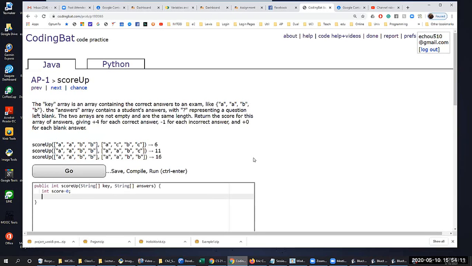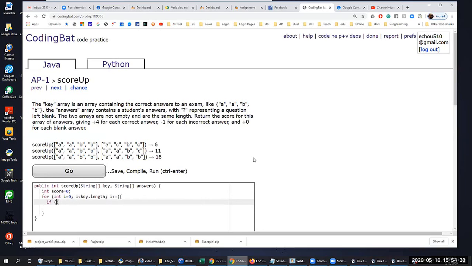So do you make like 2 for loops? Why do you need to put two for loops? You check one by one. You don't need 2 for loops. So you do integer I equals 0, I less than key's length, because key's length equals answer's length. So I increase. So you check each key to answer.